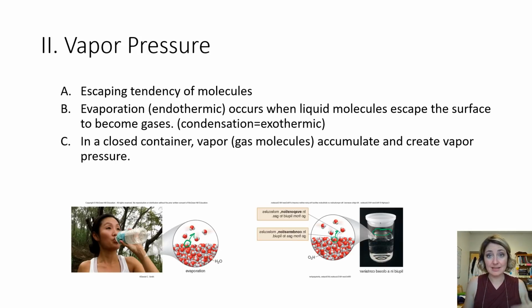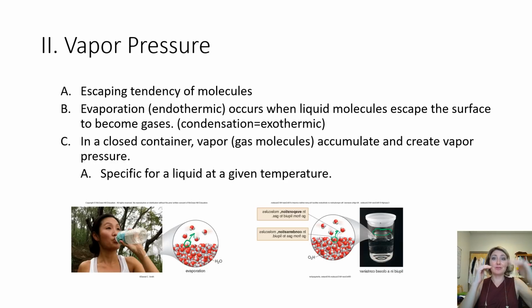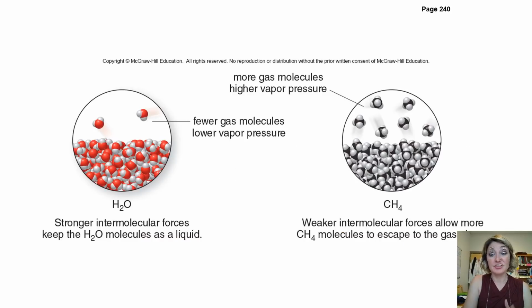As more and more gas molecules accumulate, you're eventually going to get some molecules that are re-entering the liquid phase. You have some evaporating, going into gas phase, and then you have others coming from the gas phase, condensing again and becoming a liquid again. So you kind of have this equilibrium going on. At equilibrium, you're going to have the rate of molecules escaping as gas at the same rate as you have molecules condensing to a liquid again. I know we don't have notes on this, but it's worth mentioning.